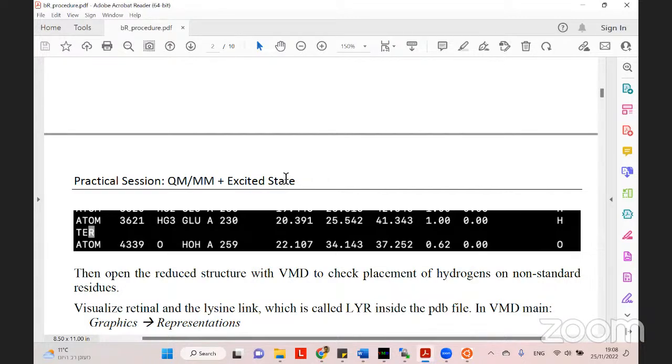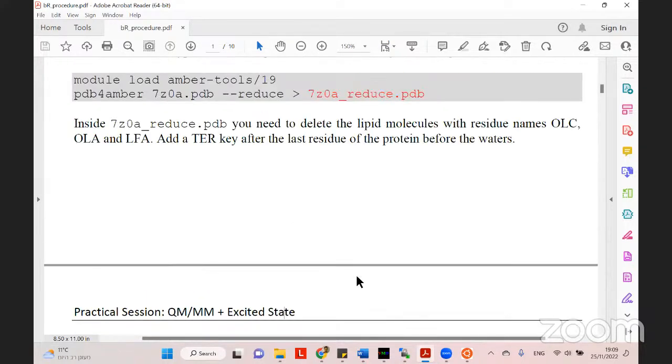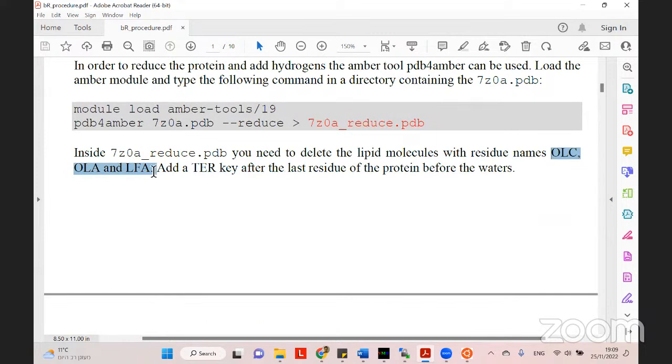Sorry? The names? So it is OLC, OLA, LFA.